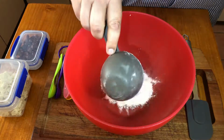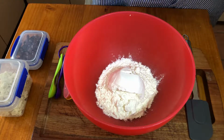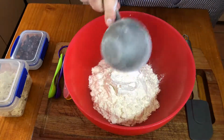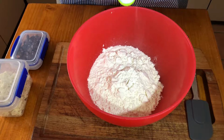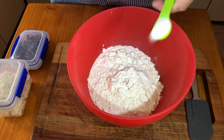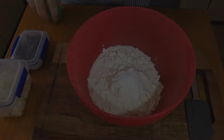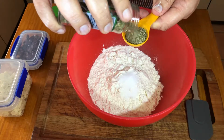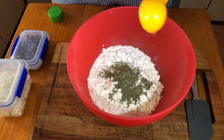We start by adding the 2 cups of self-raising wheat flour to a nice mixing bowl, I suppose. Next we add 1.5 teaspoons of salt, sea salt, kosher salt, whichever salt tickles your fancy. Time to add some herbs of your choice. I've got some dried mixed herbs here, just about 1 tablespoon of mixed herbs.